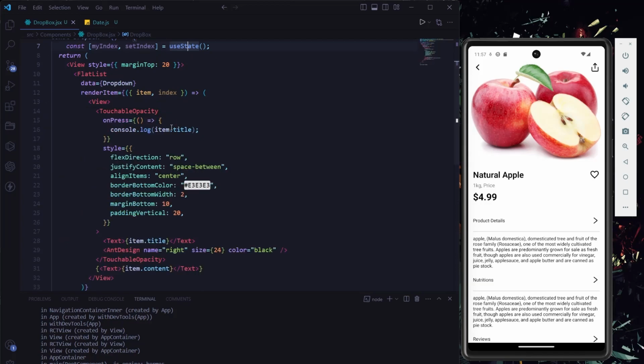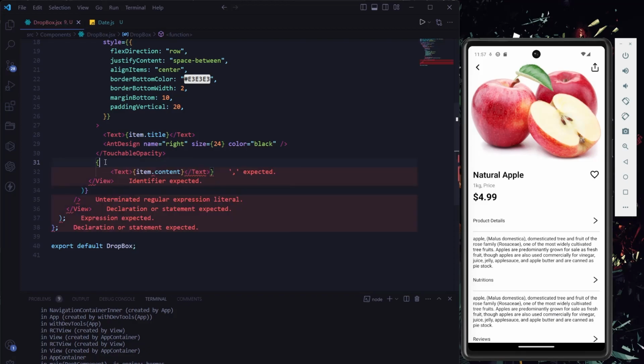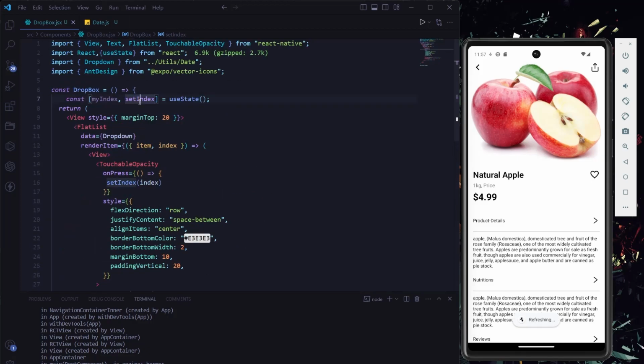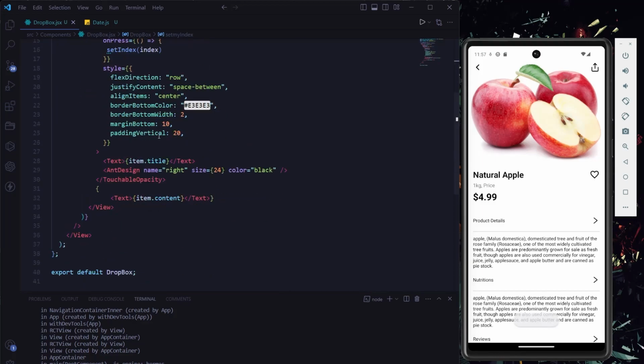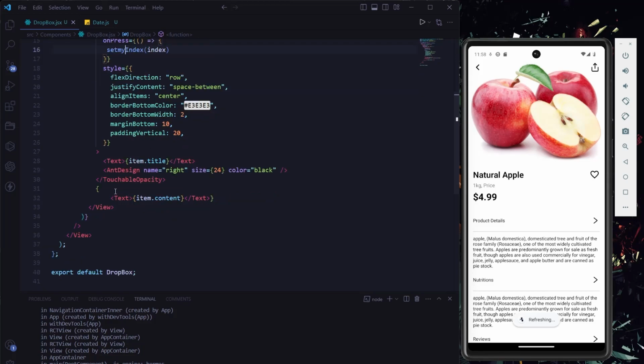So simply open the touchable opacity. So right now you are able to see these three things, right? And what I'm going to do, I'm going to pass the index to this. Like how can we pass? We are going to set index and I'm going to pass the index. That's it. And I'll write the simple condition here saying if my index, right? What was the name here? Sorry, we need to correct it as well. My index 2 and same way my index. That's it.